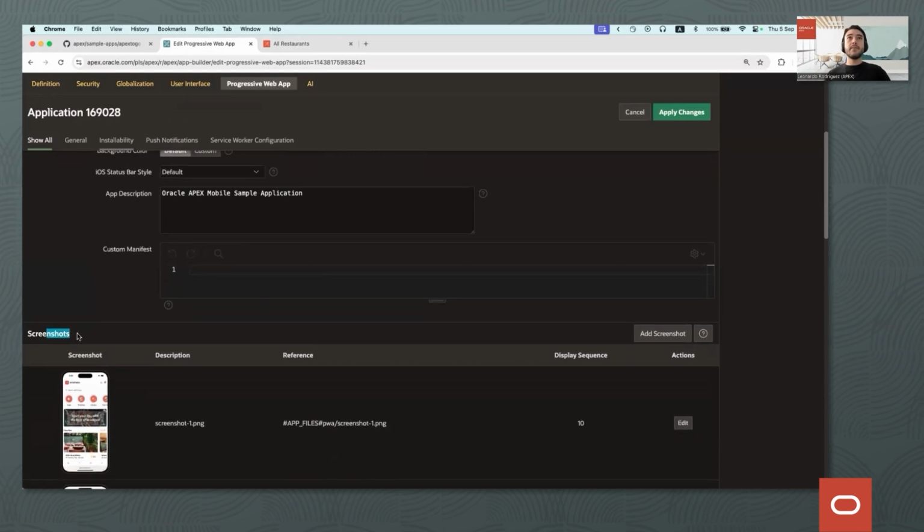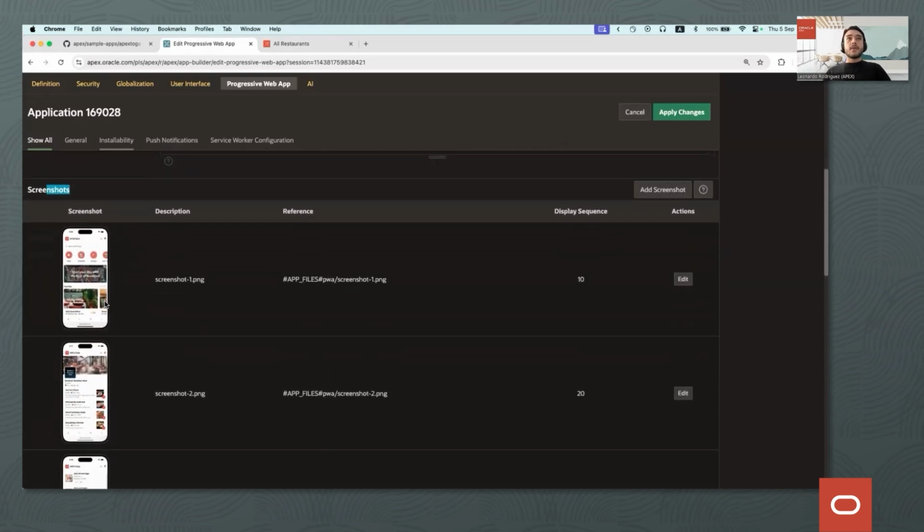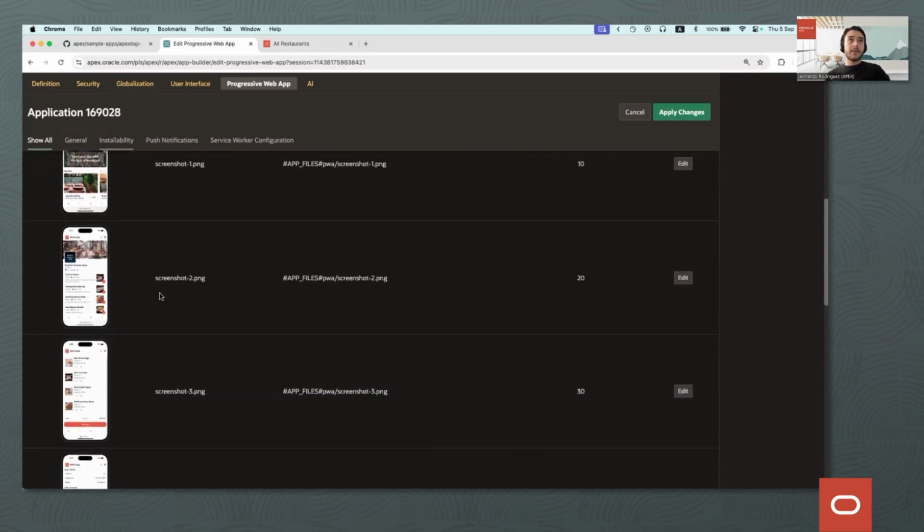Okay, it's very simple. Let's go back to the app, and let's click on page number 8. Here, I have my cart and my checkout button.